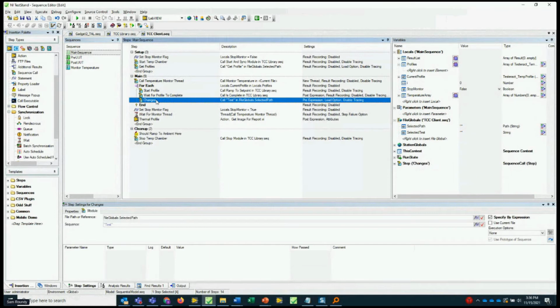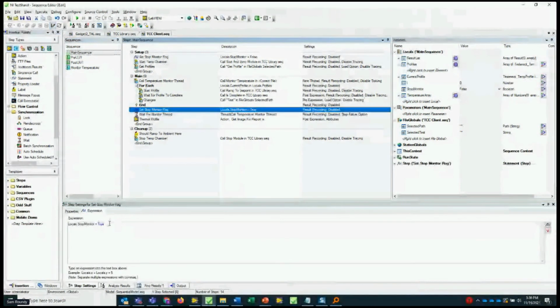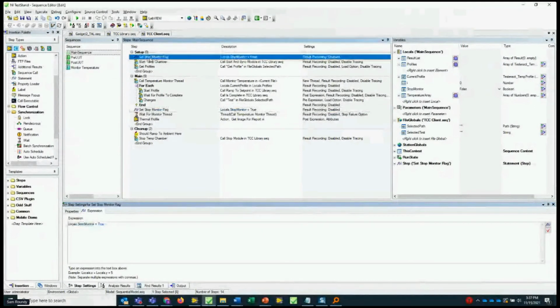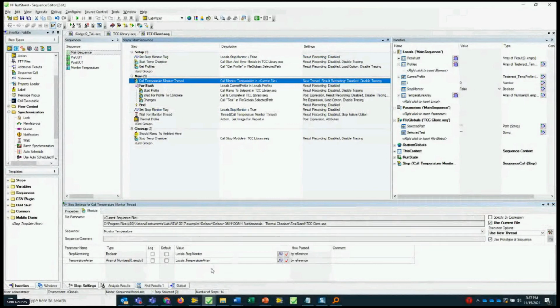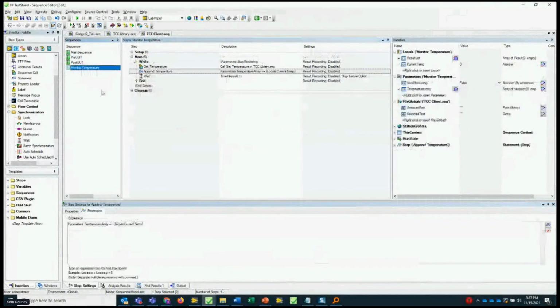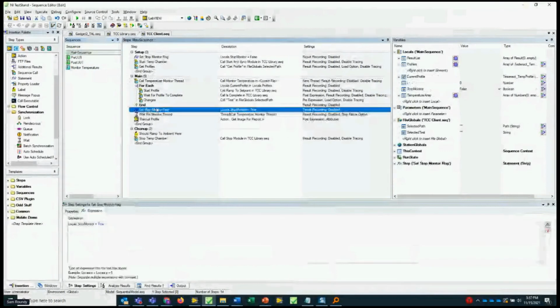Parameter. Oh, you're talking about this right here. Yeah, so I basically pass that stop monitor flag into this by reference. And so this is sitting there watching that. When this sets that back to true, it will kill that thread essentially.